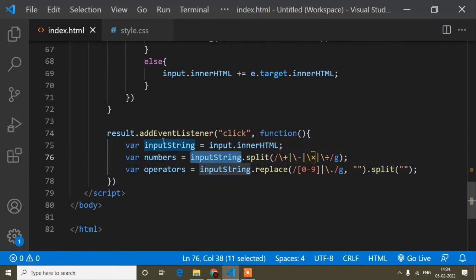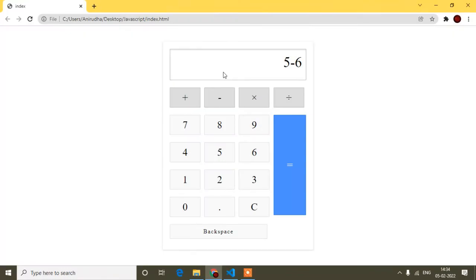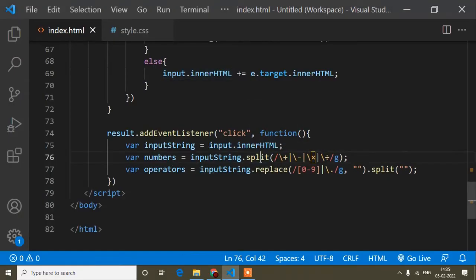So inside this input string I have written input dot inner HTML, which means whatever value I write inside this input. From this input I'm creating an array.